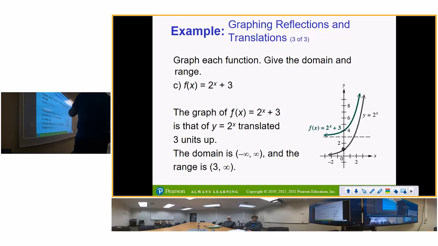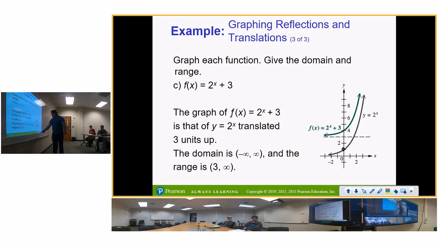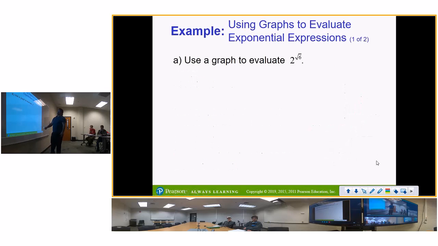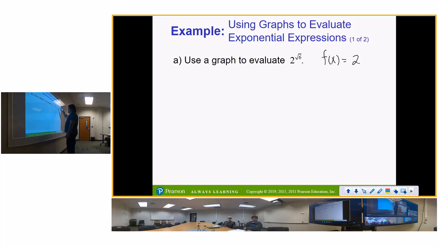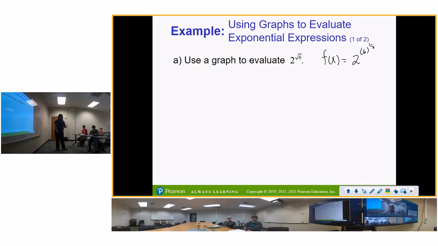And if I need to move it left, because the next one's going to be the horizontal and a vertical shift. So let's go ahead and get to that one. Now, do I expect you to be able to sketch this? No. But I will tell you this, you can rewrite this as f of x is equal to 2 to the 6 to the 1/2 power. Like that. But I don't expect you to be able to do this by hand. So this is 100% calculator, so make sure you can calculate it.